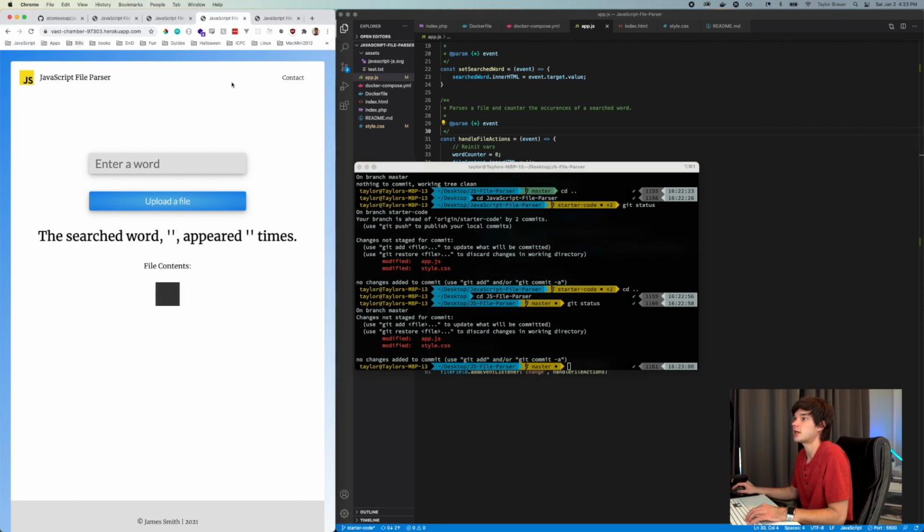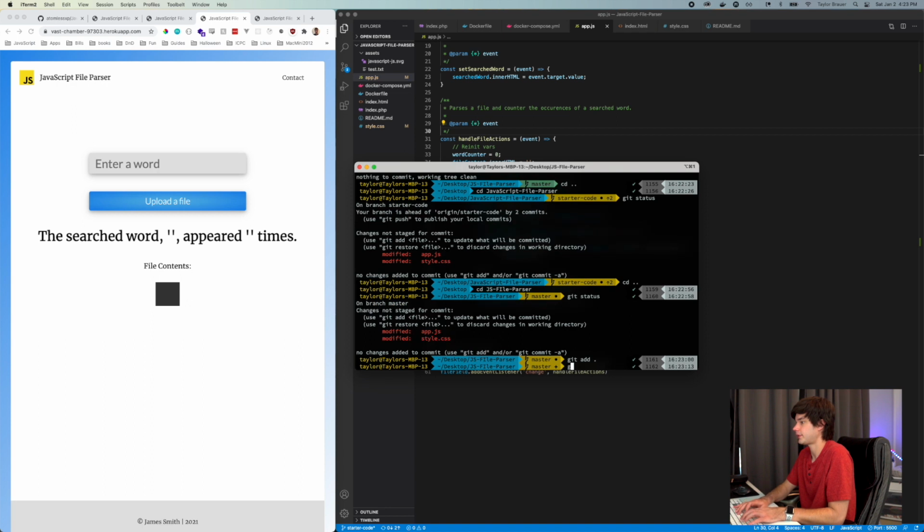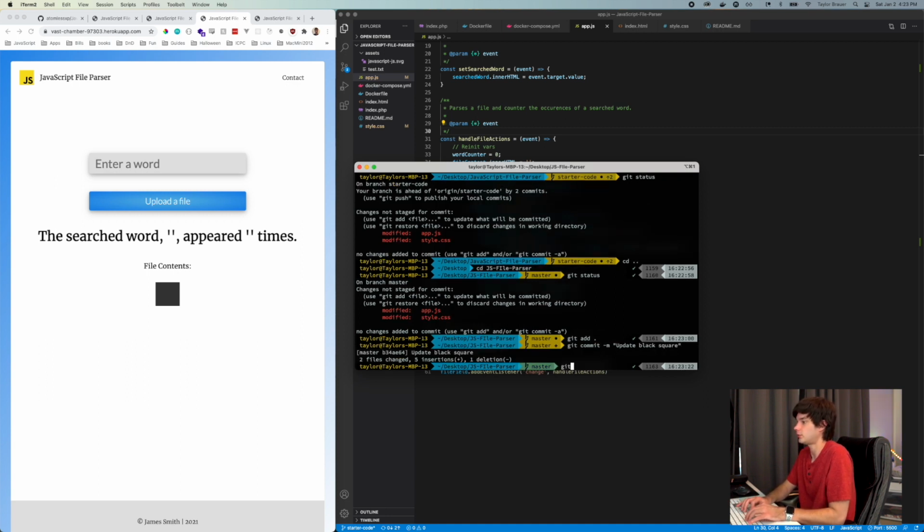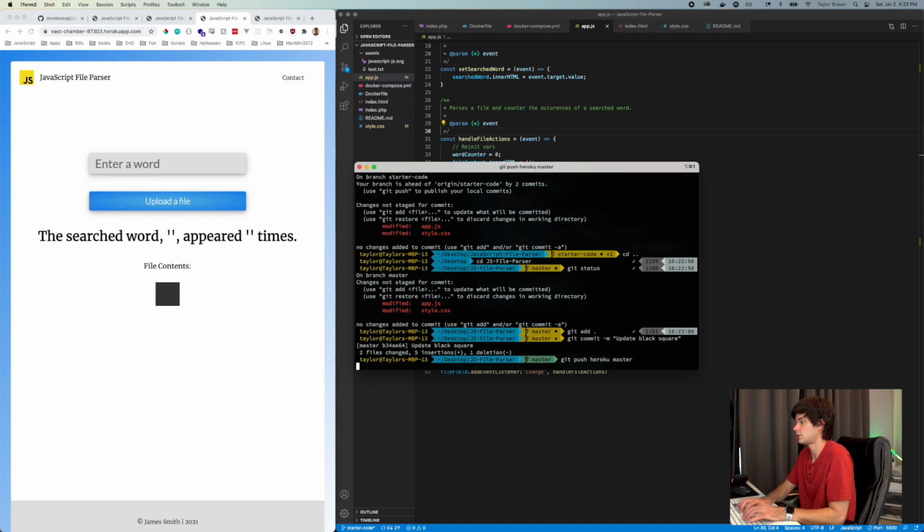And what I'm going to show you is that we can deploy those changes. So right now we still have the square, and we'll do git add, git commit -m, we'll say update black square, okay, and then we'll do git push heroku master.